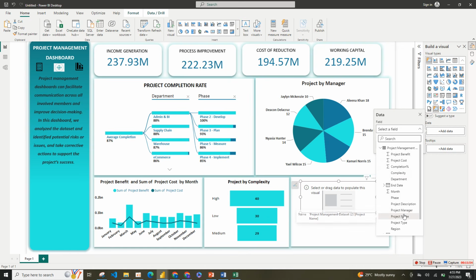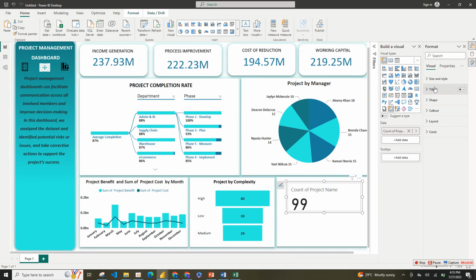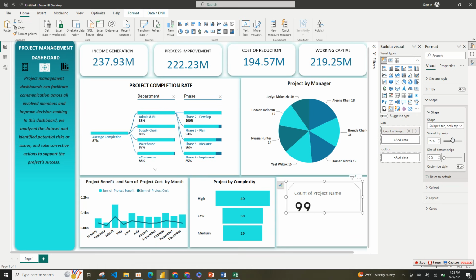let's add total projects. That'll be total projects. No, can't. Let's see if it will count it. Yes, this is what we want. So now let's do the shape. Okay, I think let's do this. We are using this. So now you can just, okay, let me leave it like this.